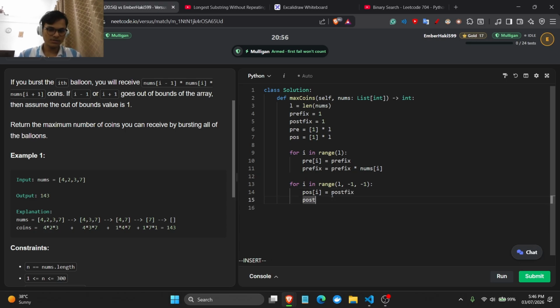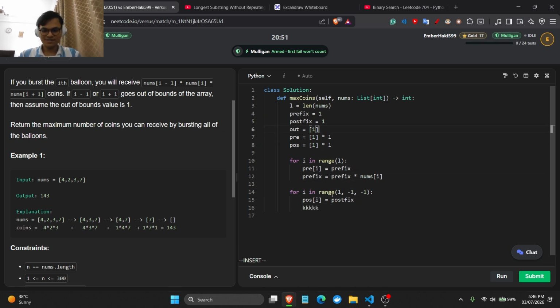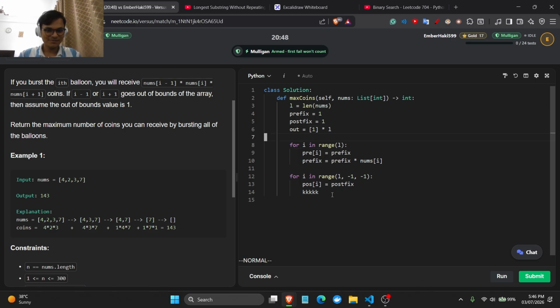Actually, yeah, we'll just create one output array. So out, chat, I'm wasting my time. We'll do out with the prefix, and we'll say out[i] is equal to out[i] into postfix, and we will do postfix is equal to postfix into nums[i], right? So now we have everything.